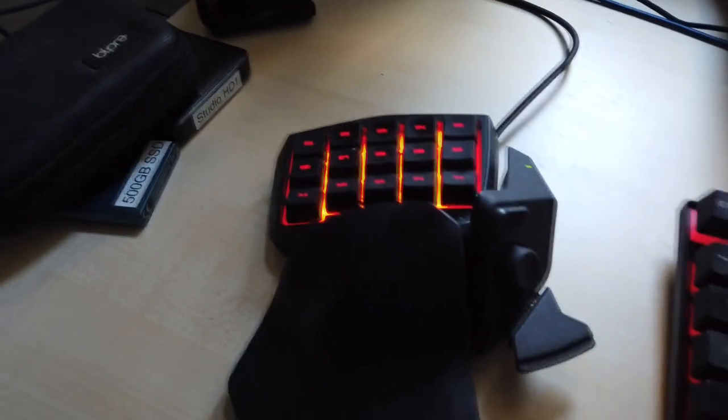What we do as professional editors is make use of some additional peripheral items to make our life a little bit easier. There are lots of shortcuts you can program into your DAW editing software, but you can also rely upon some peripherals instead of just your keyboard to make things even easier. Let me show you what I use.